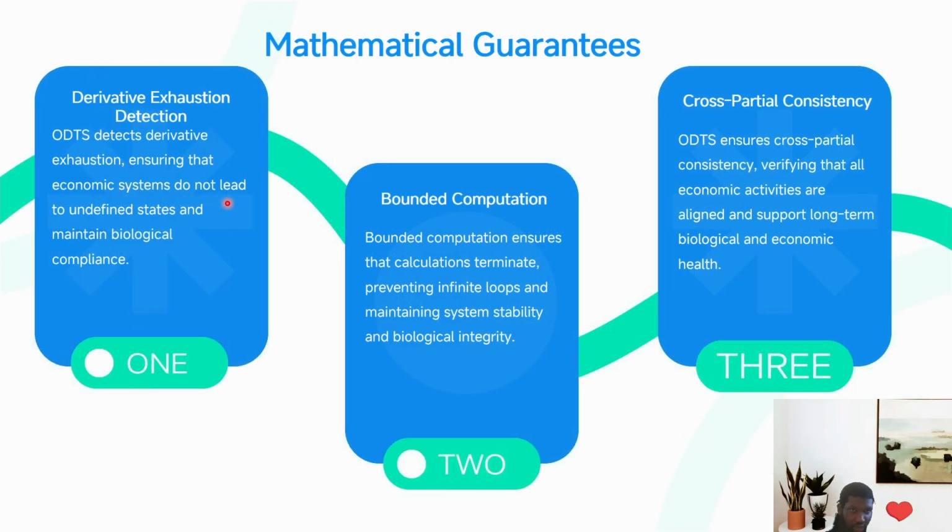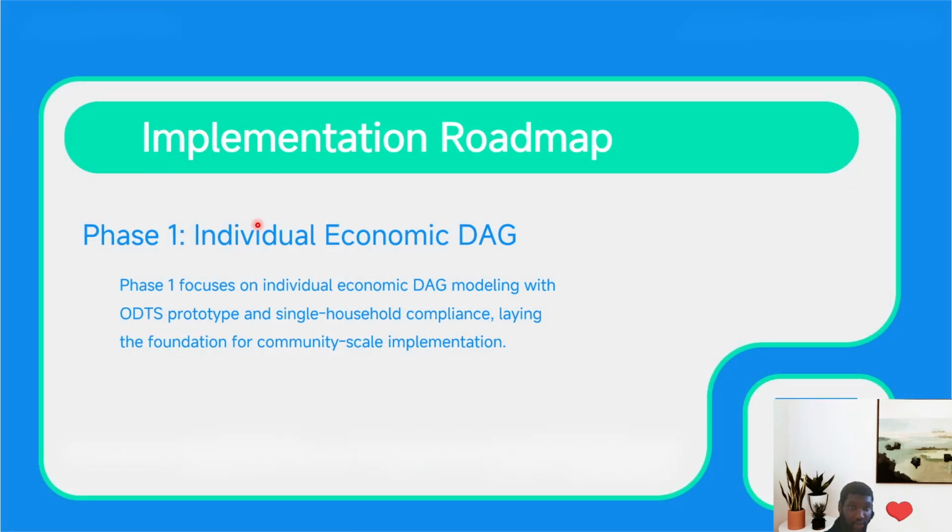The derivative audience economy does not lead to an undefined state. Bound competition, and then the cross-partial assistance consistency, like multivariable calculus: things that we don't know, we check for unknowns over systems that we are meant to know, based on direct organization and system, and then get the derivative formation to solve that problem over series and sequence, Hamiltonian inverse accusation paths. Implementation models focus on an individual DAG model, for single house and later a conventional community-scale implementation. Single house compliance.